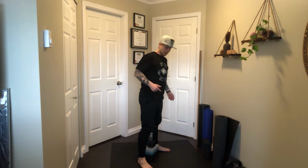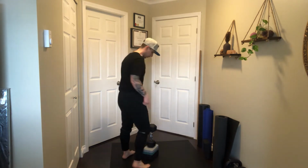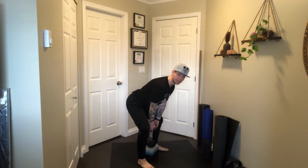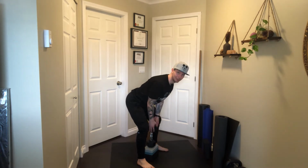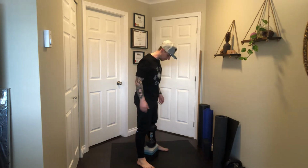Couple things here to kind of reinforce everything that we learned. Say I decided that the hinge with the dowel and the band worked the best for this client. I have now taught them how to do lat engagement. So now when we're in this next phase where we're going to get this person to now deadlift, I tell them, just like the band, get those lats together. I always use the cue, hide your armpits, because a lot of times when people go into a deadlift, this is super loose. But if you tell them to hide their armpits, they get that armpit squeeze and lat engagement, and they're squeezing the crap out of the dumbbell.